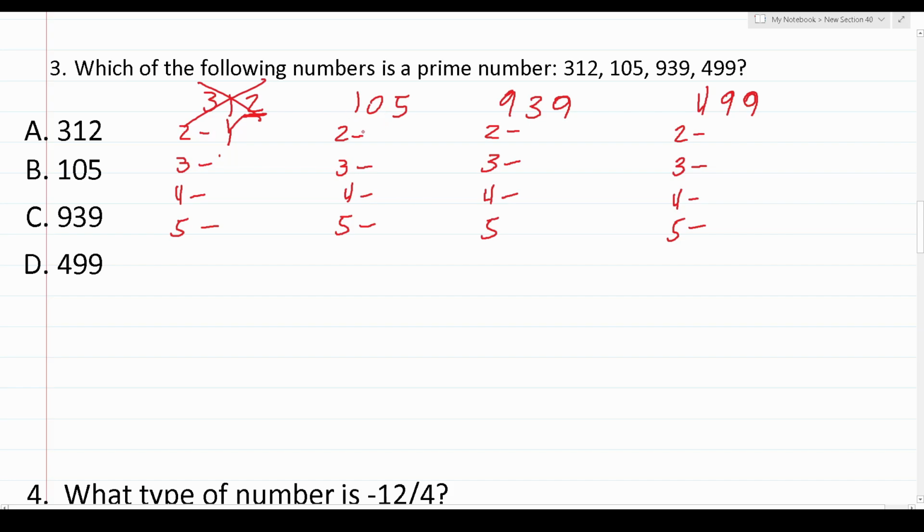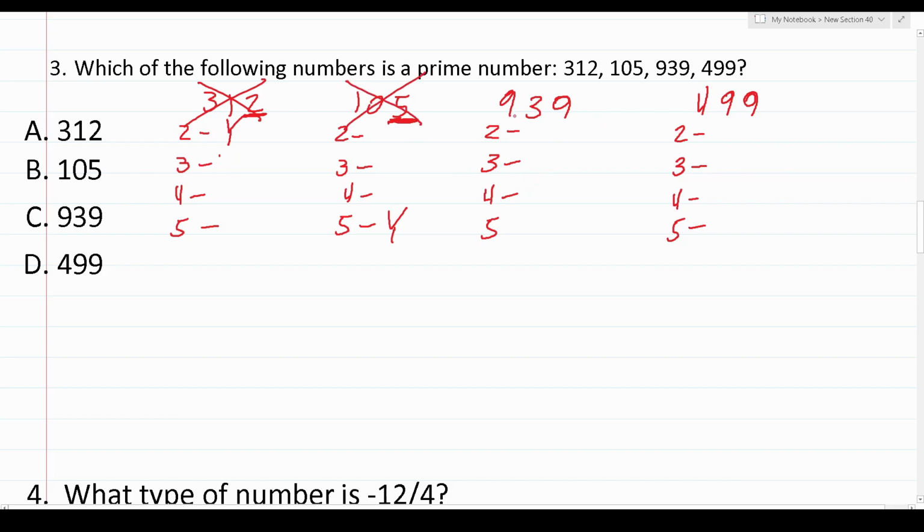Again, just by looking at these numbers, I can tell if it's prime or not. And in this case, I looked at the last digit of 105. Well, I know the divisibility test for 5 says this. If the last digit in a number is 0 or 5, then it's divisible by 5. In this case, we have a last digit of 5. Therefore, I know 105 is divisible by 5, and therefore it's not prime.